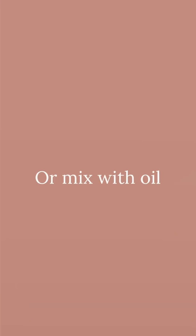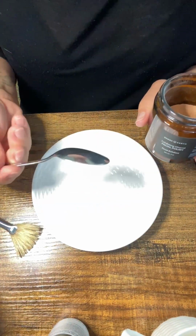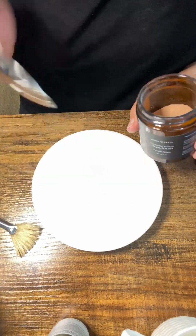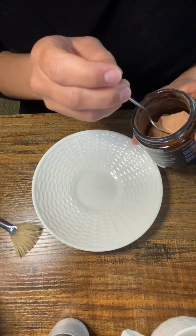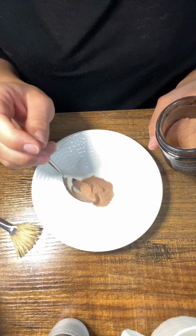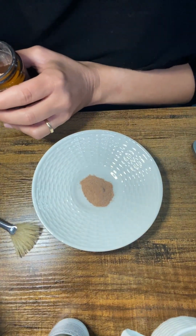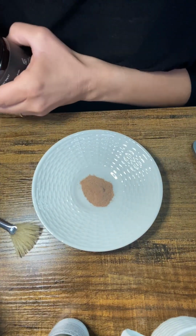So I always suggest to dispense your exfoliating mineral facial polish with a clean spoon or dispensing tool. You can use a measuring spoon if you like. Dispense about 1 teaspoon of the product. It may seem like a lot, but we suggest using the product all over your décolleté, your throat, and your face.